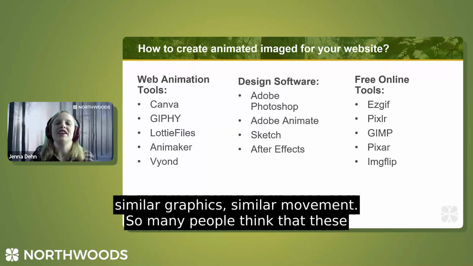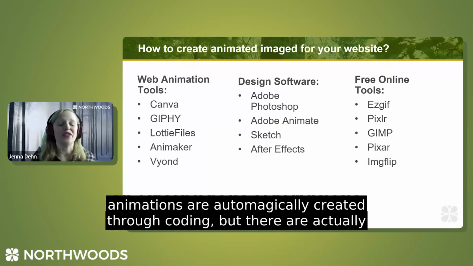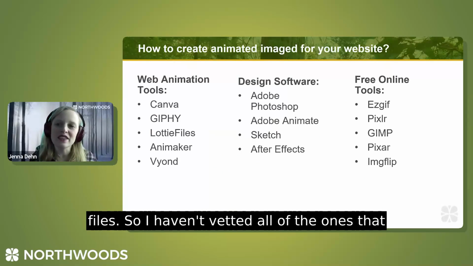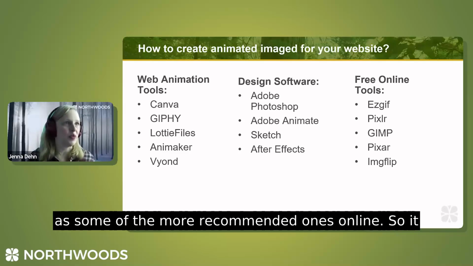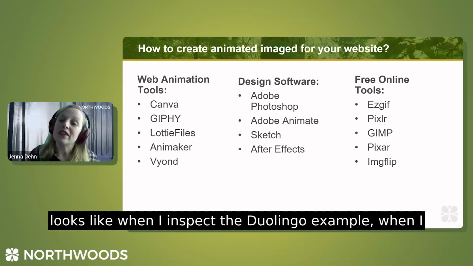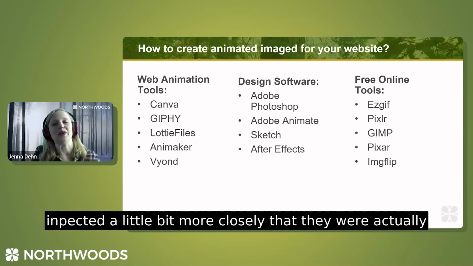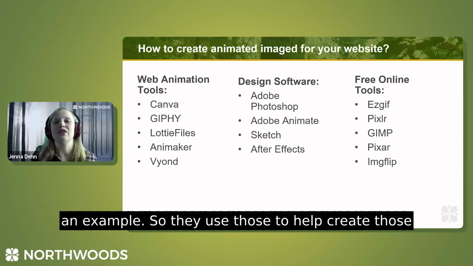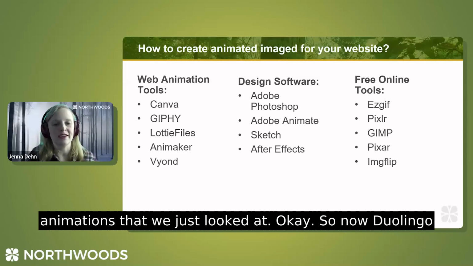So many people think that these animations are automatically created through coding, but there are actually a lot of tools out there that can help create these files. I haven't vetted all of the ones that I'm showing here on the screen, but I found these as some of the more recommended ones online. When I inspected the Duolingo example a little bit more closely, they were actually using Lottie file animations, which you can see here as an example. So they use those to help create those animations that we just looked at.